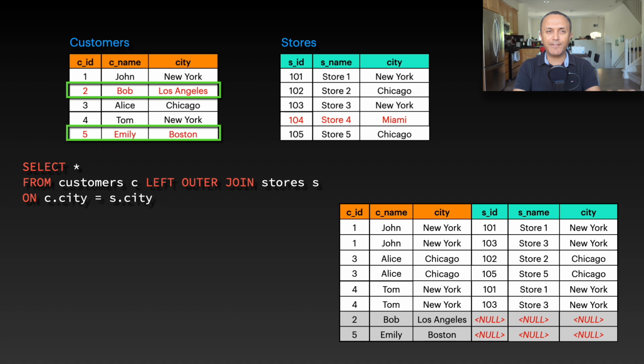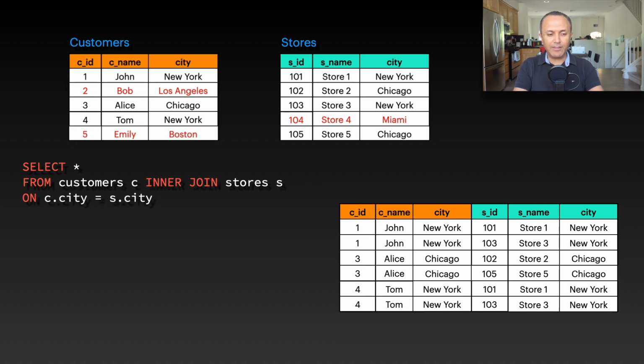Because again, this is a left outer join. We care about showing all the stuff coming from the left side. Things that are coming from the right side and do not have a match are not going to be part of the output. And for simplicity, we can usually omit the word outer from the query. So we can just write left join, and this is understood that it's a left outer join.